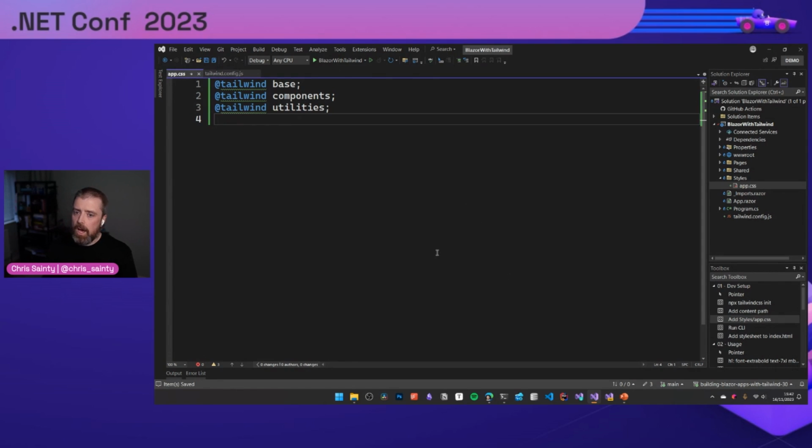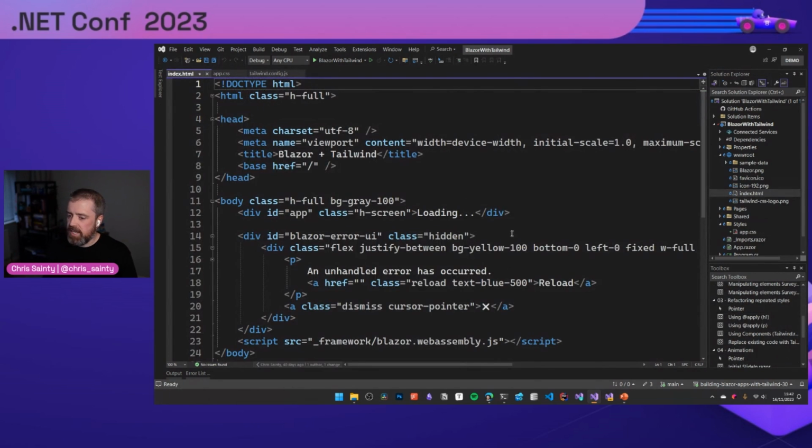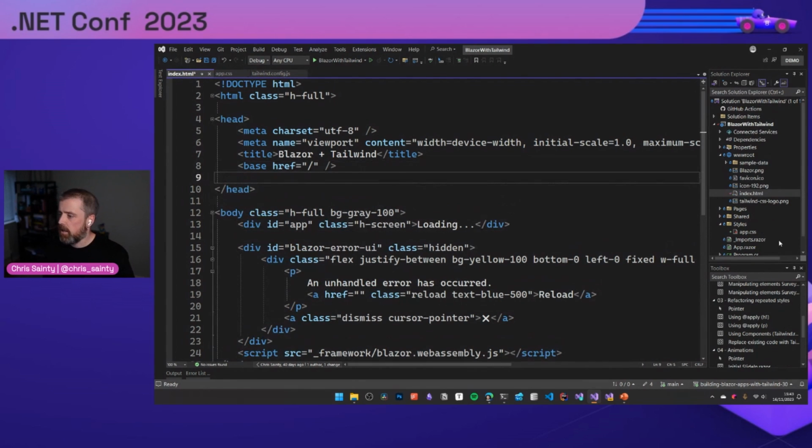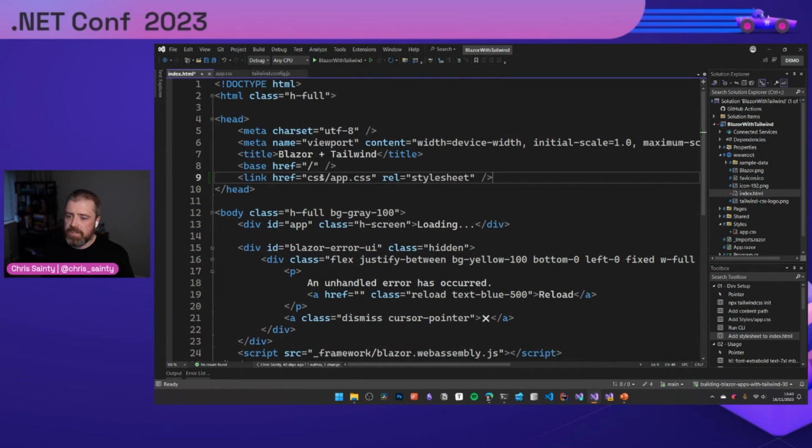But that's all we need to do. And then the last thing I'm going to do is come over into my index.html. Excuse me a second. And I am just going to add in a link to the output CSS we're going to generate. Now, we haven't generated this yet. I'm just putting this in ahead of time for us. Okay, so I'm going to get in there.